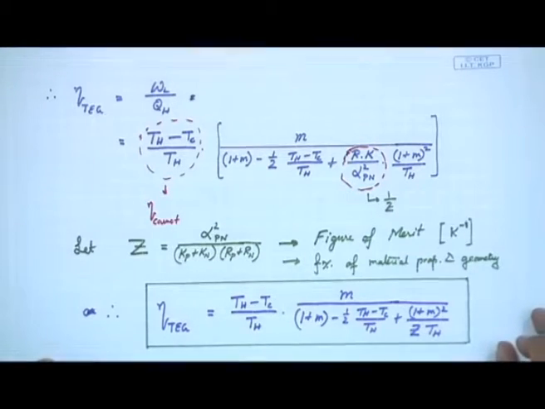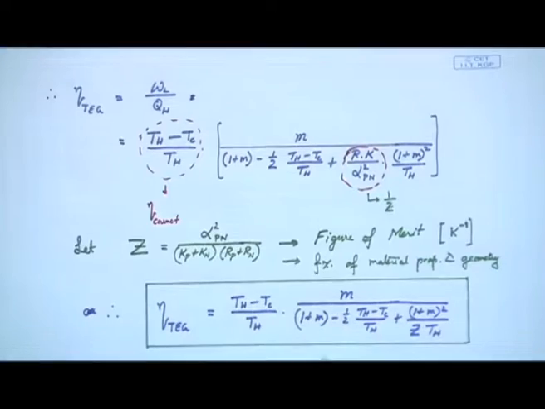So, what does this depend on? Now if you look at it, what is it that we can play around with? Typically the heat source we cannot do much, that is available to us, we have to live with that. For example, if the heat source is steam at 150 degrees centigrade, my TH is 150 degrees, I cannot increase it any further. So, let us assume that TH and TC is something we do not have control over. The TC on the other hand will be mostly ambient temperature or an elevated ambient temperature, we really cannot bring it down further. So, what can we change? If we look at this expression, we can play around with M over here, or we can play around with Z.